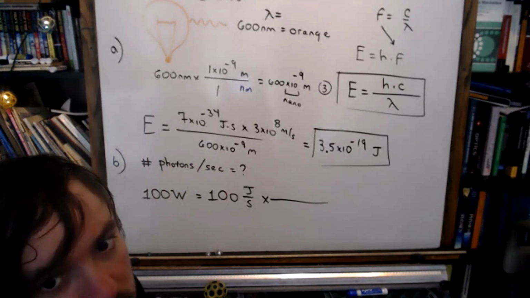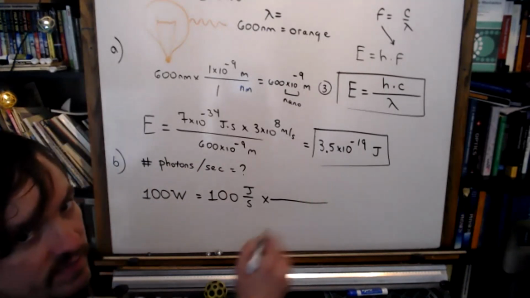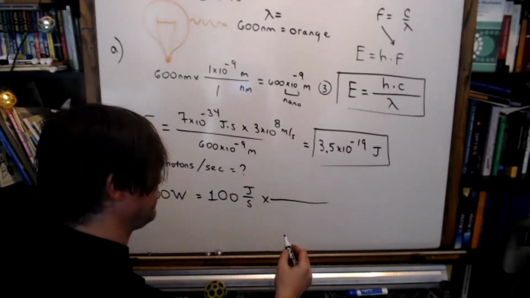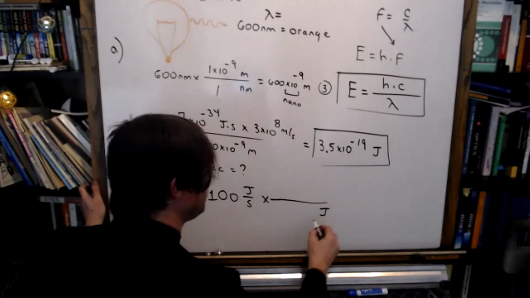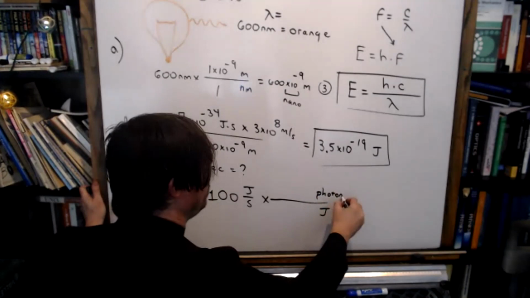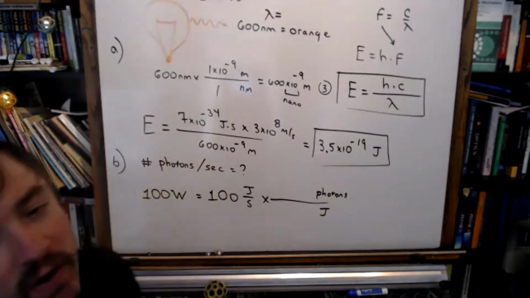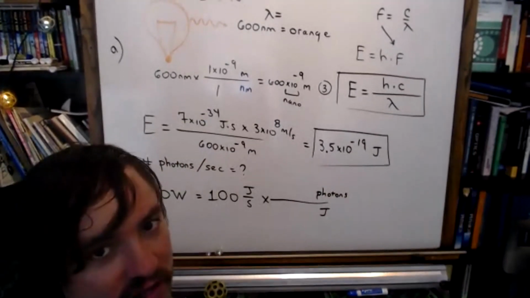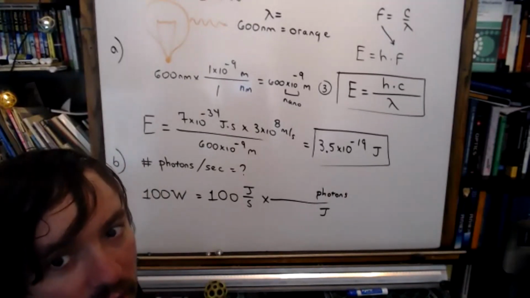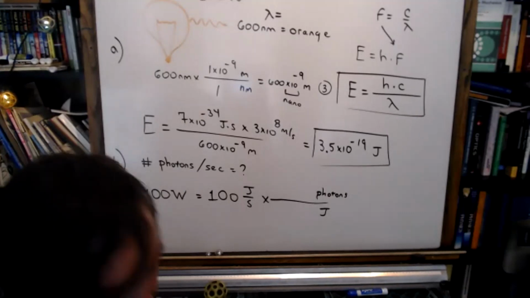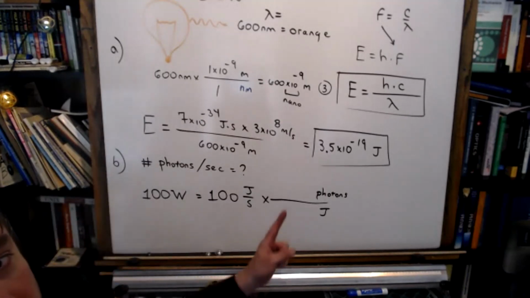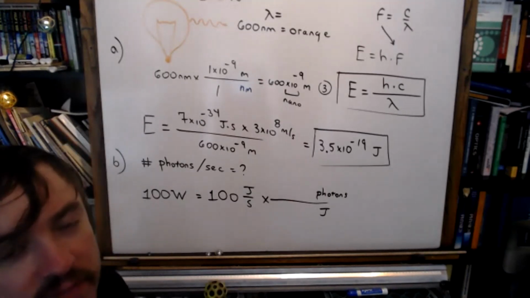So how do I do that dimensional analysis wise then? We're going to have to turn joules into photons. So tell me what to write. Well, we'll have joules on the bottom and photons on the top. If only, Wyatt, if only we had a conversion between joules and photons. Wouldn't that be nice? Where would we find such a thing? Would it be in the previous problem? Exactly. So talk to me.